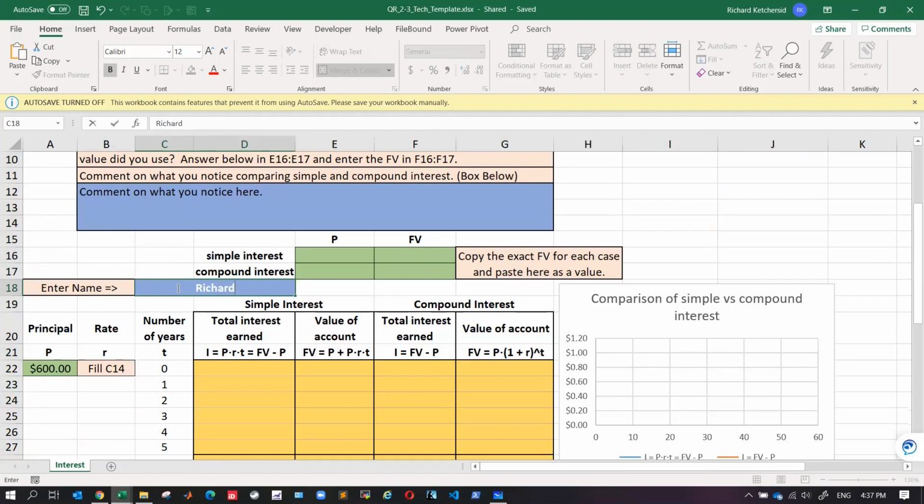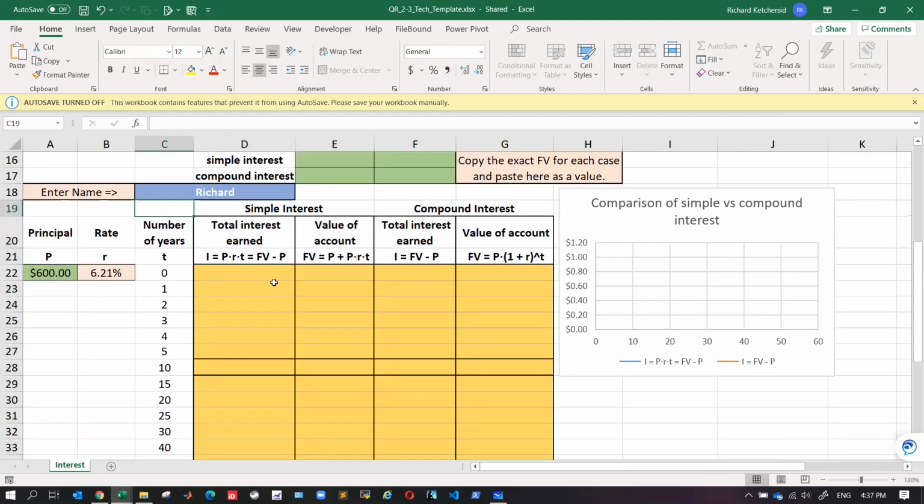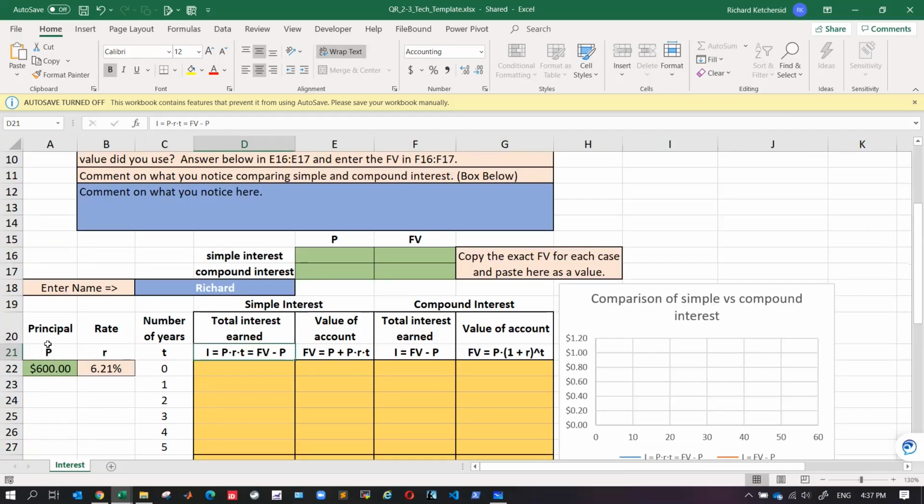What that's going to do is make up a little value there. And then I just need to put in all these formulas, and the formulas are kind of given to you here. So here I'm going to take my future value minus the principal. Well, what is the principal? That's here. So first I need to compute the future value.